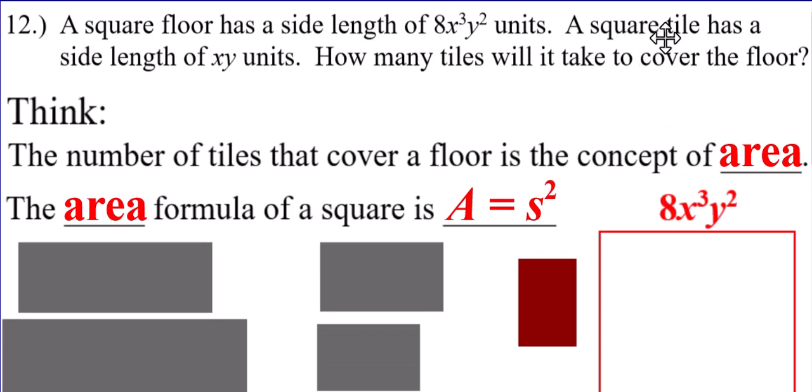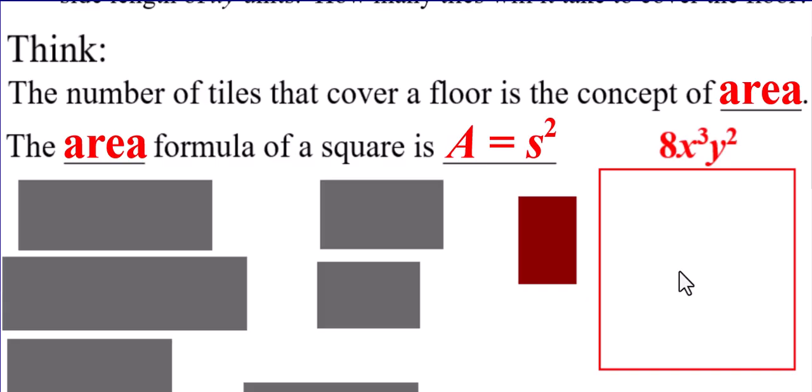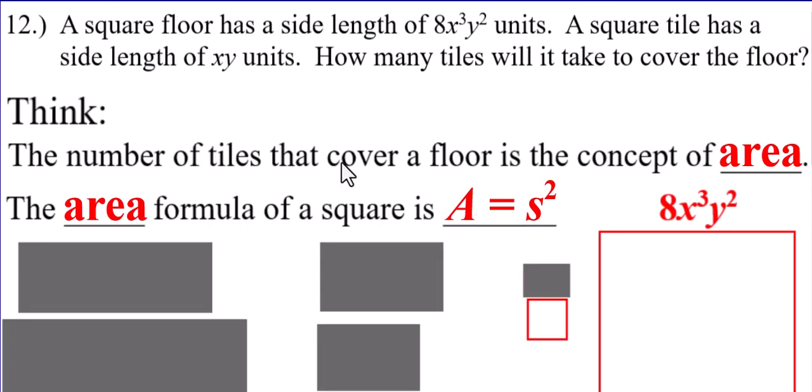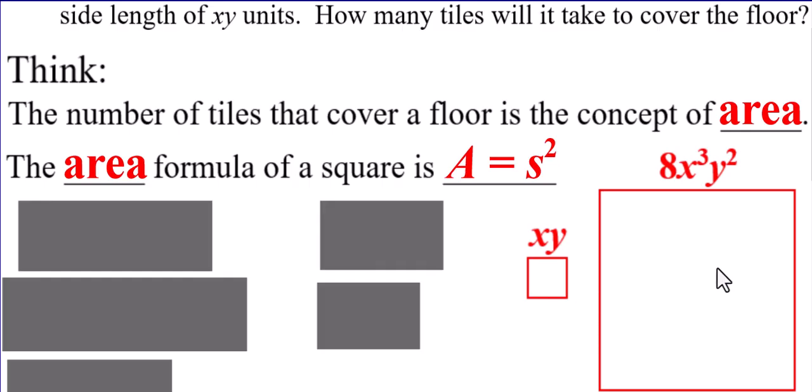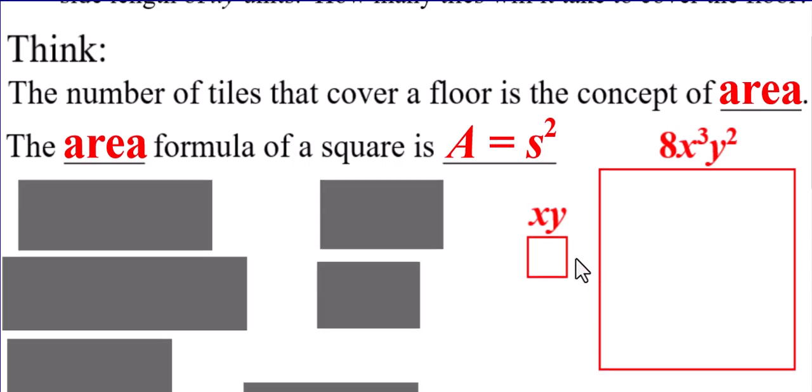But then a square tile, just one little tile that's going to make up this floor, well, a whole bunch of them are going to make up this floor. One little tile has a side length of what? X, Y. So, humor me. Somewhere near the big square that you drew, draw a very small square and label its side length as XY. And what we're going to do is we're going to use the area formula of a square, except I'm not going to make you put a capital A and an equal sign, but it's basically going to kind of be like formula, substitute, solve, except we're only going to really focus on here the S to the second power, the side measure to the second power.